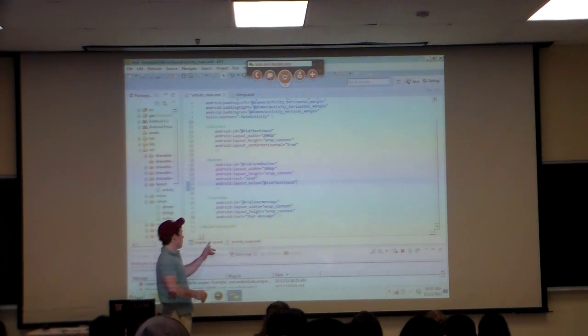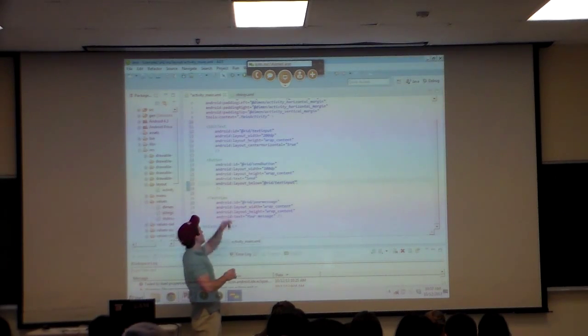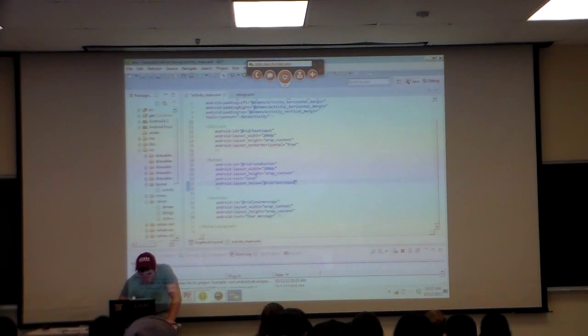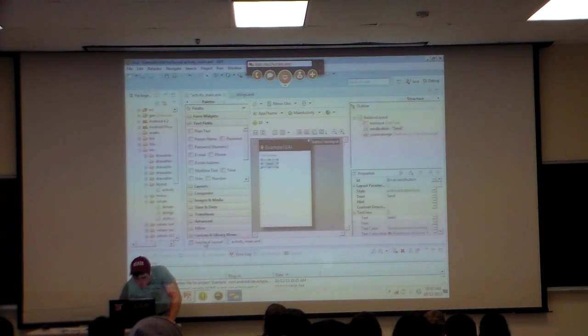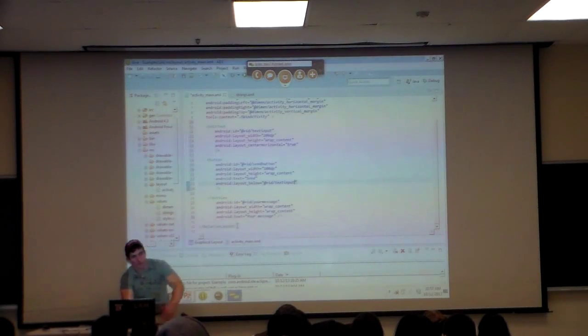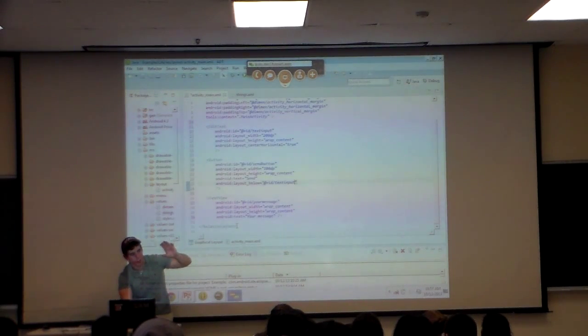So we'll go to our graphical layout, and the way this should be set up is that we're going to have this button right below the edit text. So there it goes. It's not centered, but it's definitely below it. So that's that one line. It changed it from just up in the top left corner where everything starts, and moved it down below.